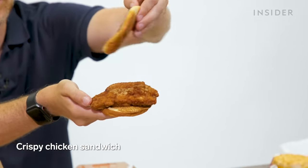Sliced cheddar cheese made in New Zealand, Australia, the USA, or Japan. And lettuce grown in Japan, Taiwan, the USA, or Malaysia. The only ingredients that come from Japan are the cheese and the lettuce. And even then, McDonald's still imports some lettuce and cheese from other countries. So this is a very international burger. Thank you, world.